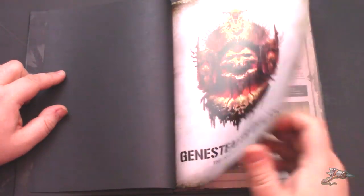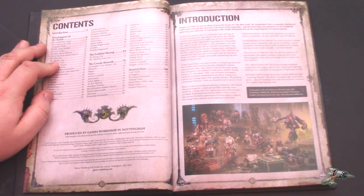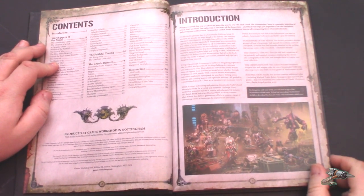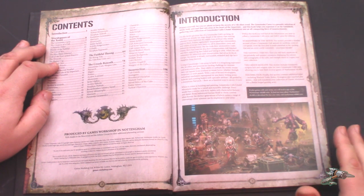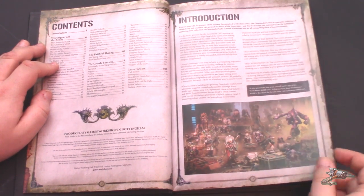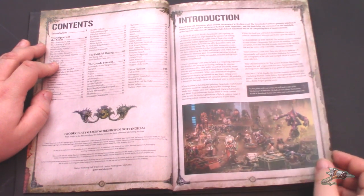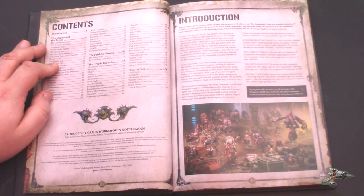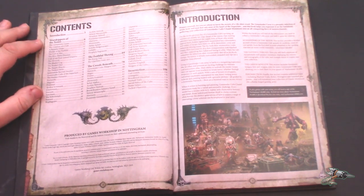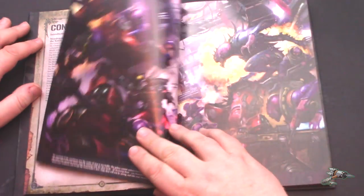Getting into the book itself. First of all, again, GW just nailing it with original artwork in this book. Great background, great fluff, as per the usual. Really good pictures, thematic, like they do a really good job of adding smoke and stuff like that in there. So it actually looks like it's a civil war happening in all of these pictures. And you can kind of get the look and feel of what are essentially Xenos terrorists going to town on the Imperium. Some guerrillas? Yeah. But not the band.